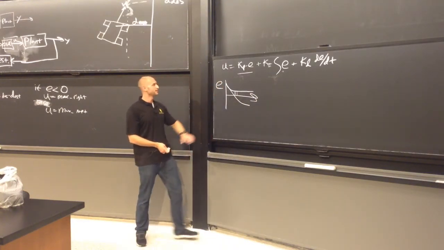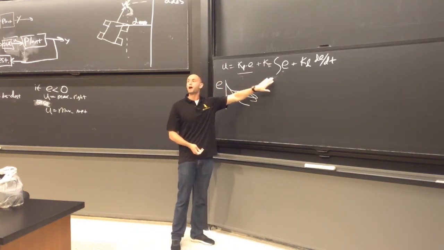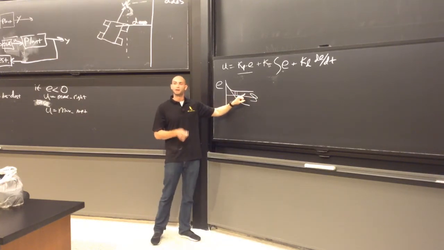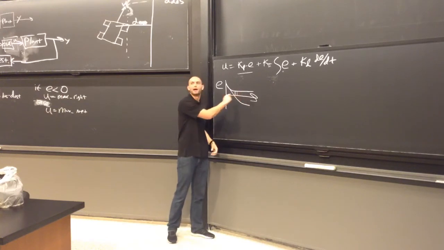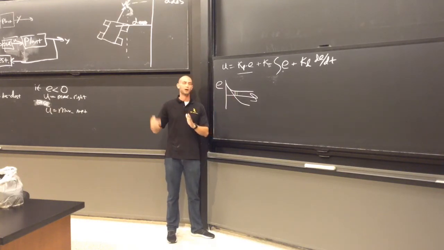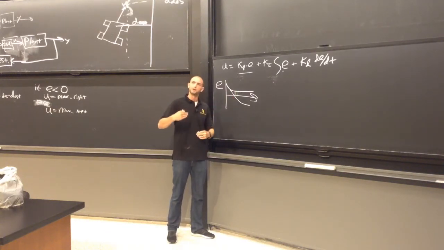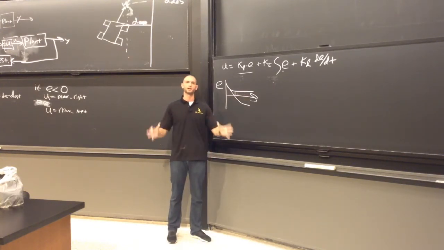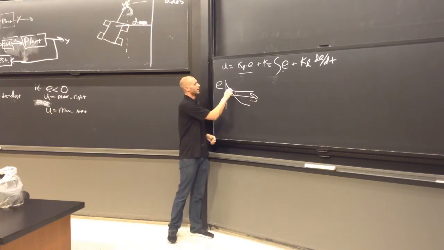But again, the idea with this term, in practical purposes, is to get rid of this offset. And it does it because it penalizes steady state errors. It wants to get rid of them because it's constantly adding them up. So if it sees you're always at some non-zero value, it starts to slowly increase your input as a result. Every time, it's going to make it bigger and bigger and bigger until eventually this thing drives to zero and you hit the steady state condition where you look more like this.